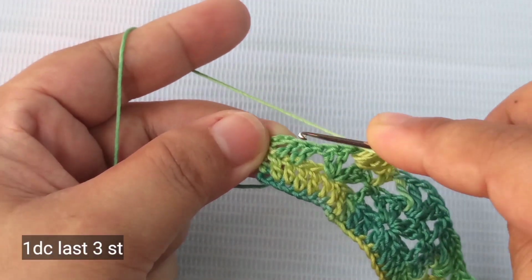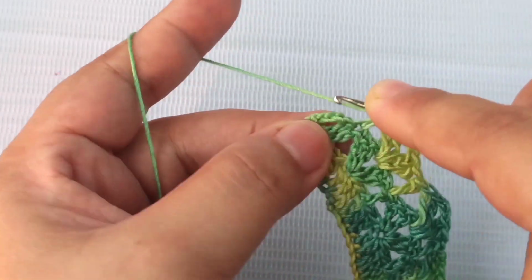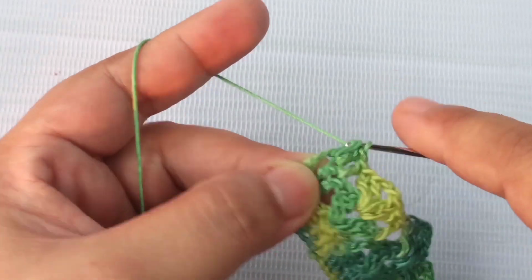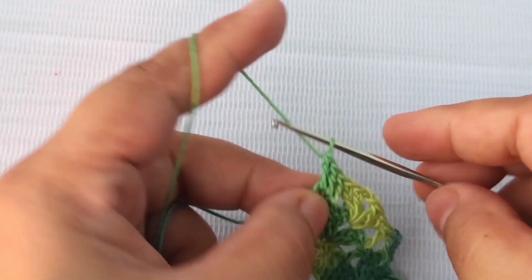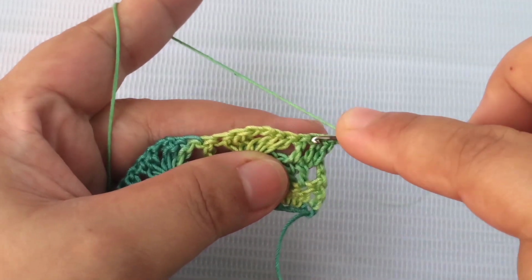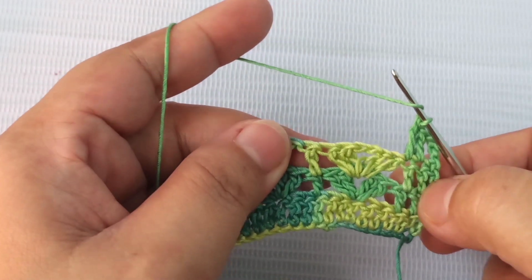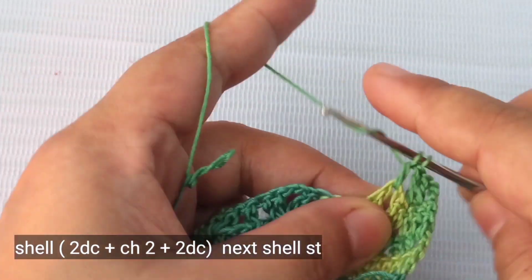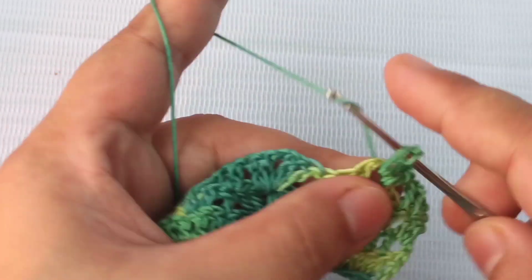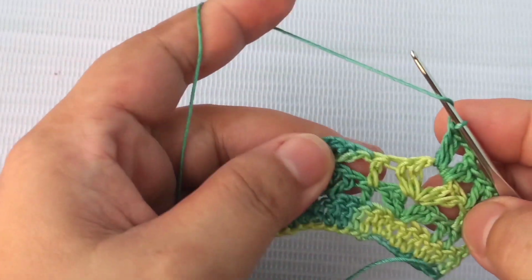Make 1 double crochet in the last 3 stitches. Next row, chain 3 and turn. 1 double crochet in the next 2 stitches. Now make the shell. 2 double crochet and chain 2, 2 double crochet on the middle chain 2 space. Make 1 double crochet in the next double crochet stitch.